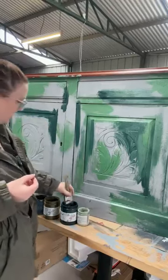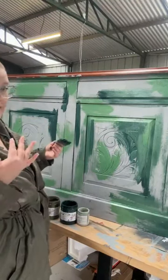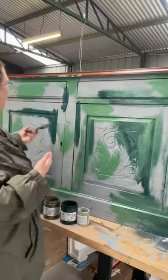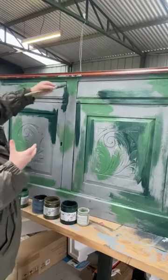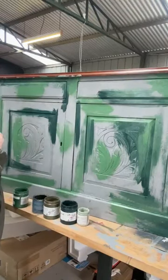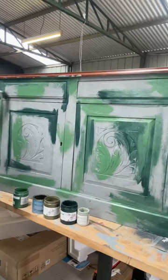And because our paint's nice and wet, you can have a spray bottle on hand for this as well. First coat, I don't always. Sometimes it's nice to. It is quite cool in here, so my paint's staying quite wet, so I do have a little bit of extra work time. But if you feel like you want to blend as you're going, you can come in with a spray bottle as well, just to keep it a little bit damper.